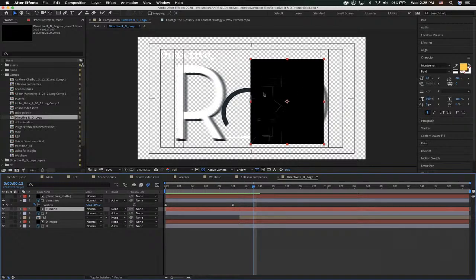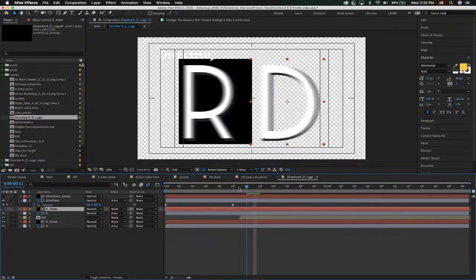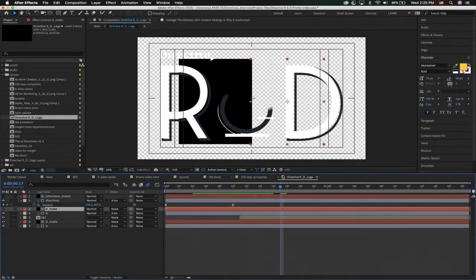I did that for both the R and the D. If I turn off the shape, you can see that the D comes from the left to the right. So I'm just using those shapes to hide the letters before they animate out.